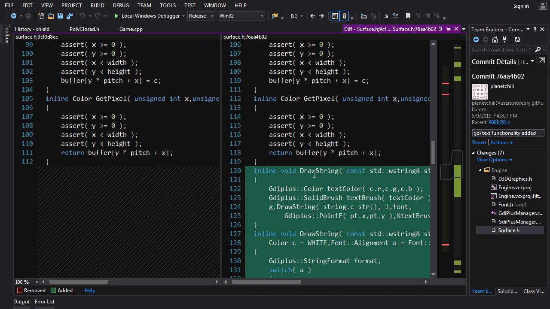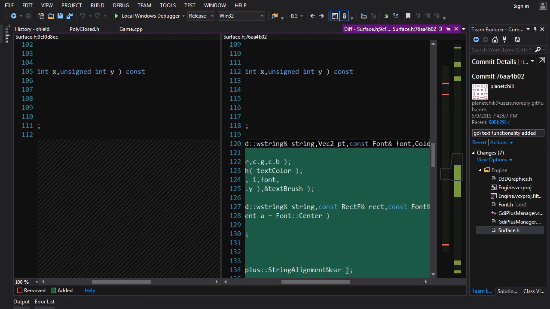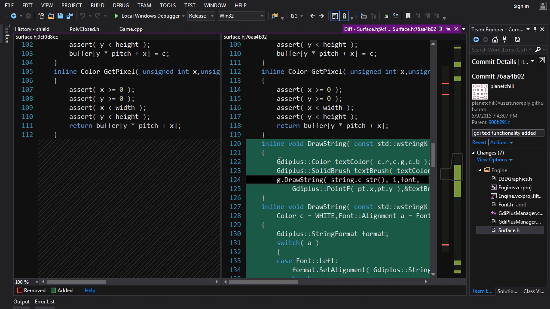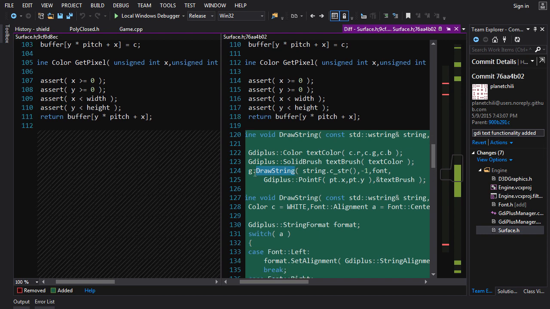And then when we want to draw a string, we just use our GDI calls. So we pass a string in there, a vec2 for the point where we want to draw the string. Font is a class I created. We'll talk about that in a second. And color is the color of the text we want to draw. We create a GDI Plus color object based on the color we pass in. We create a brush based on that color. And then we call DrawString in the GDI API. It's a member of the graphics object.